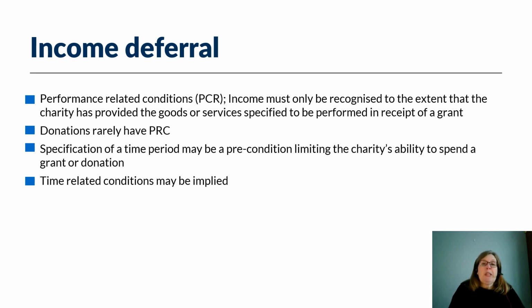As an example, if you have a concert and sell tickets to get in, then you wouldn't recognise the ticket income until the concert takes place. Income from donations will rarely have a performance condition attached to them. You can't defer the income just because you haven't spent it yet. A performance condition can be in relation to a time period. So, for example, if you receive a grant in advance of the period it relates to, then you can defer the amount that relates to the period after your year end.